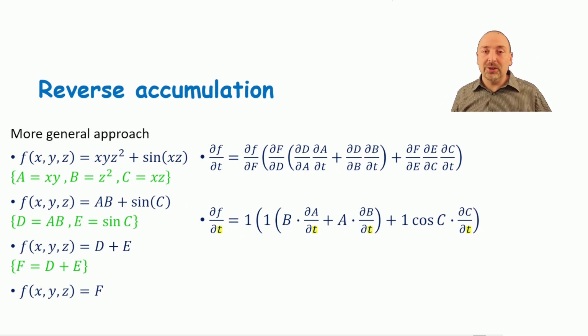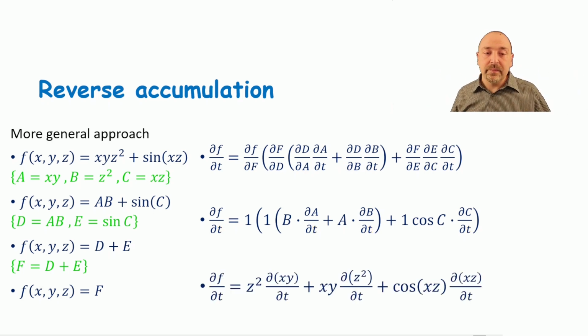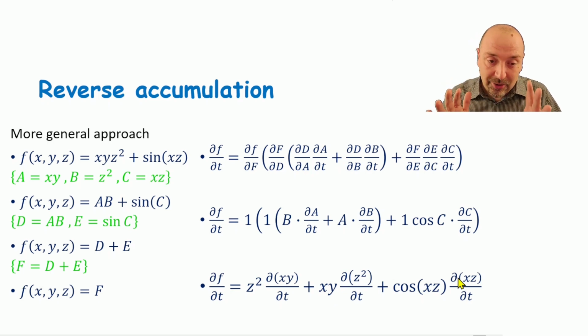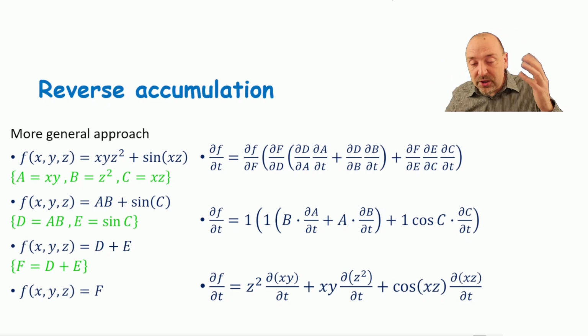Okay, so up to this point, we can get the derivative independently from any variable. We multiply by 1, remove them, and then you say b, what is it? b is z squared, so you can just substitute it. Derivative of a in t, we explicitly write as derivative of xy over t, and so on and so forth. A is xy, b is z squared, and c is xz, and c is xz as well. So we have a somehow simplified expression where we started and arrived here in a generic way.